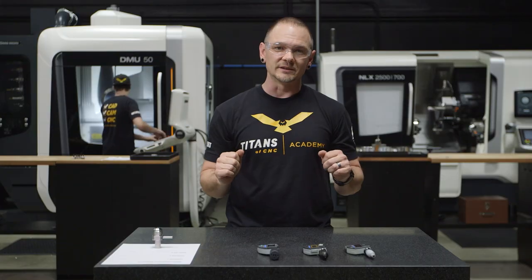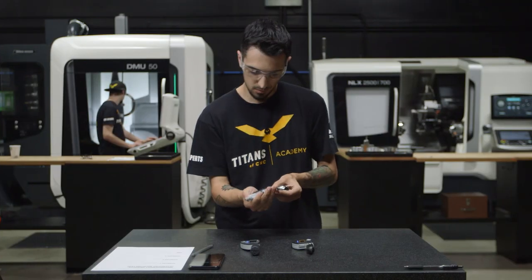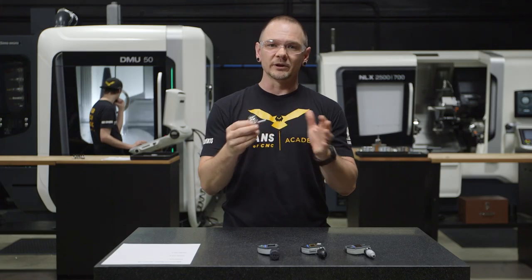So to demonstrate these differences, we're gonna go ahead and do a little speed test with three of our machinists, Jeff, Nicole, and Jacob. For this test, we're gonna have them perform three measurements on this part right here. This is an orbital fitting, something you would commonly find in the aerospace industry.